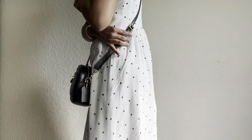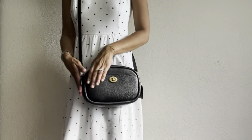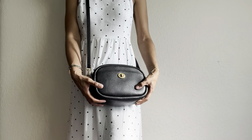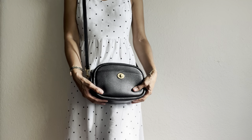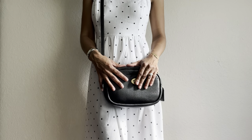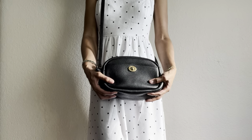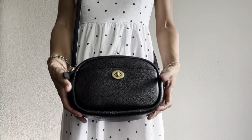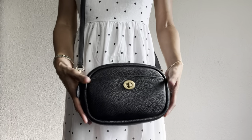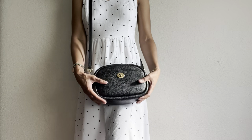Because the dress has little black polka dots going throughout it, I think this looks really nice and casual. I do have it on the last hole on the strap here. This is my first camera bag and I'm so glad that it's from Coach. Coach is one of my favorite designers when it comes to handbags. I'm really happy I was able to add this to my collection, and I'm really happy with the price I paid. I keep touching the bag because I just like how this pebbled leather feels — it's so nice and soft. Other camera bags I've tried on in the past just felt too stiff, and this one is really, really nice, soft, and comfortable.